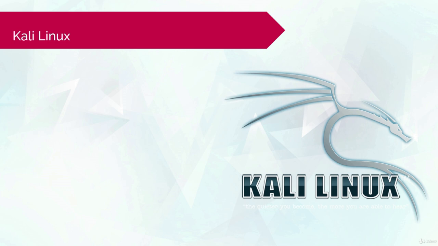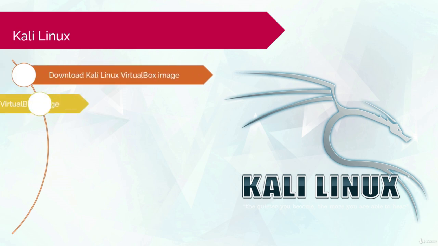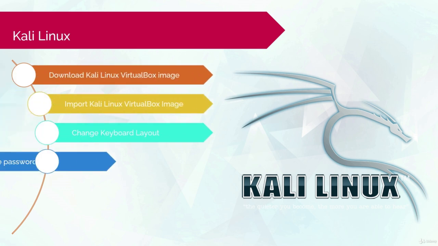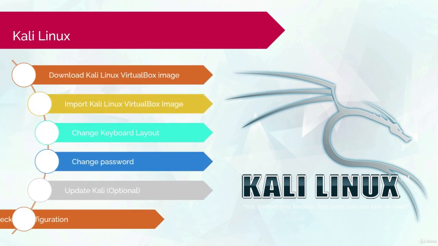So wait, what's this? Kali Linux comes with Metasploit pre-installed. And you are going to use Kali Linux as your attacking machine. However, if you don't want to use Kali for some reason, you can download the tools that you use, install them into your host machine, and use them there. But I don't really want to recommend this to you. So let's just first download the VirtualBox image of Kali Linux.